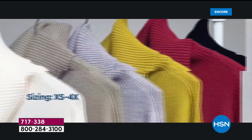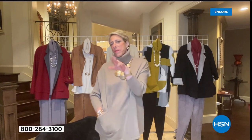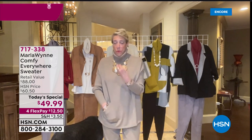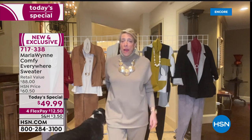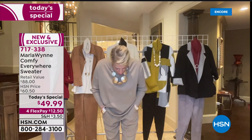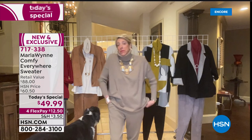I was kind of going through the internet the other day, and I was looking at what it would cost to have the equivalent of a piece like this on some of my favorite little places that I like to look. And you do a cashmere piece like this, you're $200 or $300. The hand on it, if I put it next to my cashmere, does feel like cashmere. And it's a wonderful rayon blend. So there's some nylon in it. So listen, all sweater knits are going to give a little bit. But the way this one is made, my favorite part, I don't know what I'm happier about, if I'm happier about the top or the bottom, so I'm glad I have both.